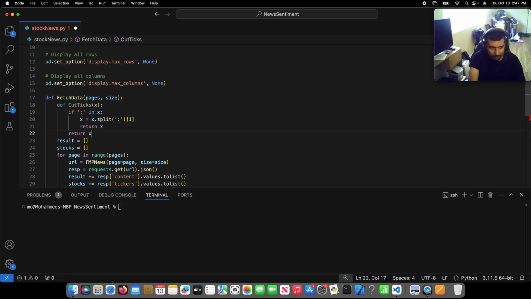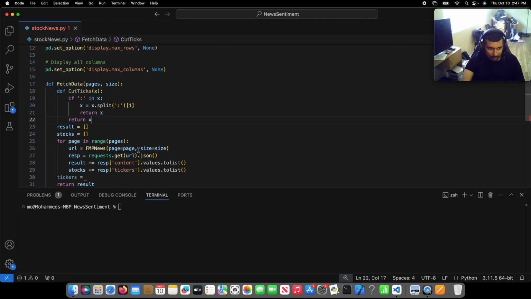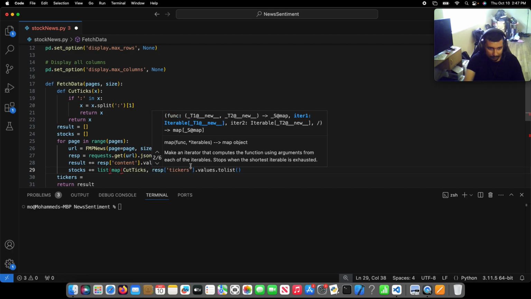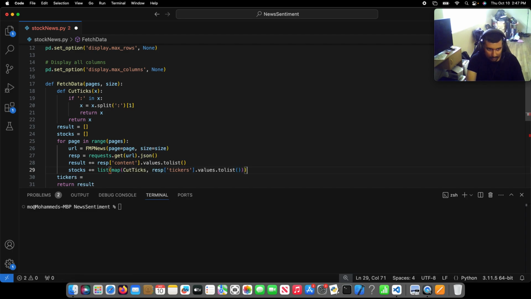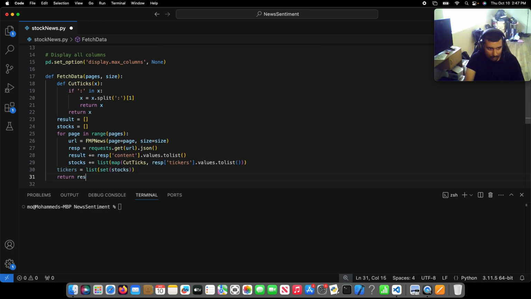Yep. I'll come here and do list map cut_ticks, just so we can get the data. And then this is going to be a list set of stocks. And then I'm going to return tickers, stocks, and result.